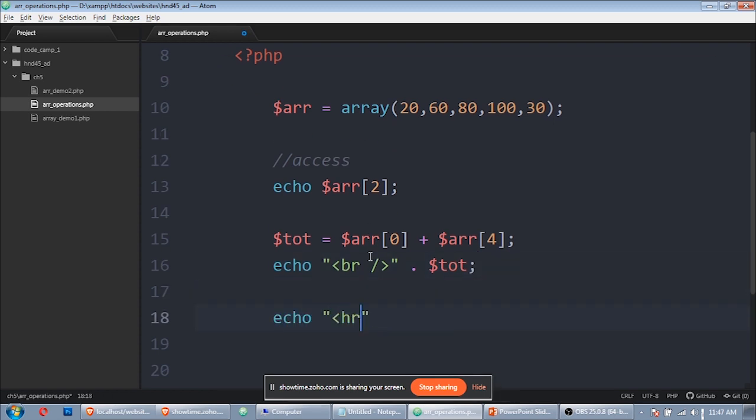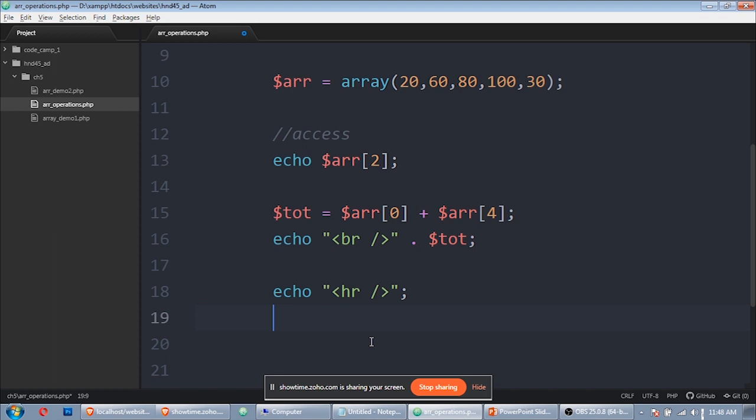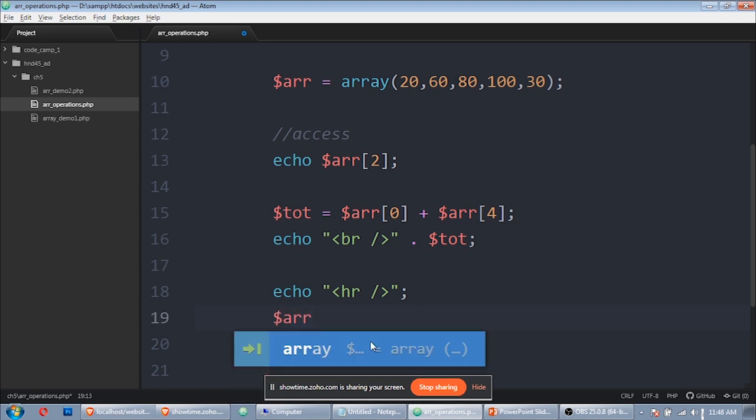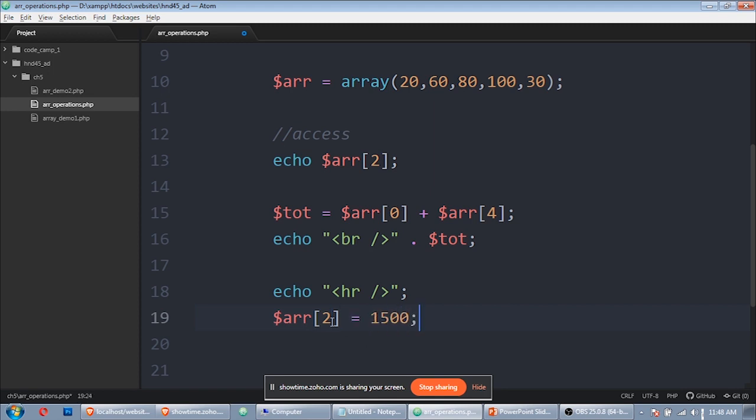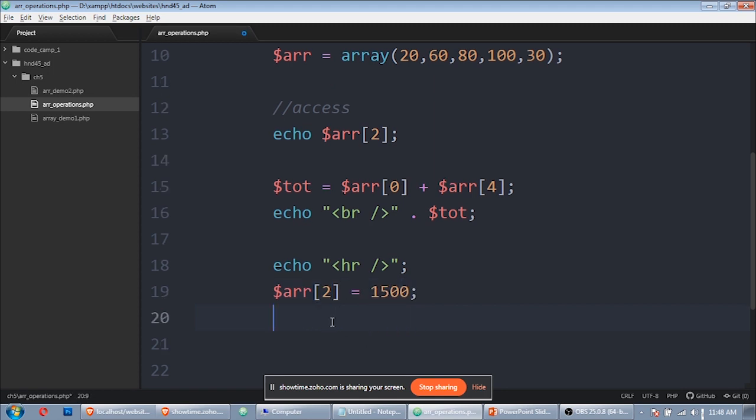Now let's do a small manipulation. Manipulation means let's change an element of the array, so now the second element is 60. We will see what would happen if you assign a different value there. In a variable, if you assign a new value, it simply gets updated and replaces the existing value. Here I'm going to do something similar, but referring to an array element. I'm going to replace the element 20 with 1500. Now we need to see whether it is there.